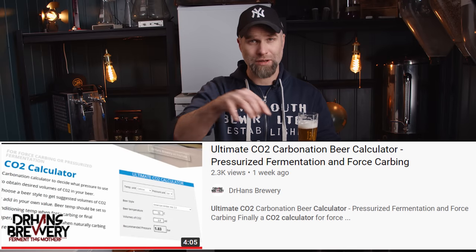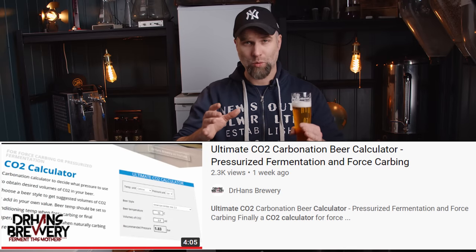But this was fermented quite hot, fermented under pressure. Started this at 20°C at 35 PSI, ended it at about 25. I made this calculator, which you can check out, link down below to that video, which is like the ultimate calculator, which you can use for both forced carbing and pressurized fermentation. So go and check that out.